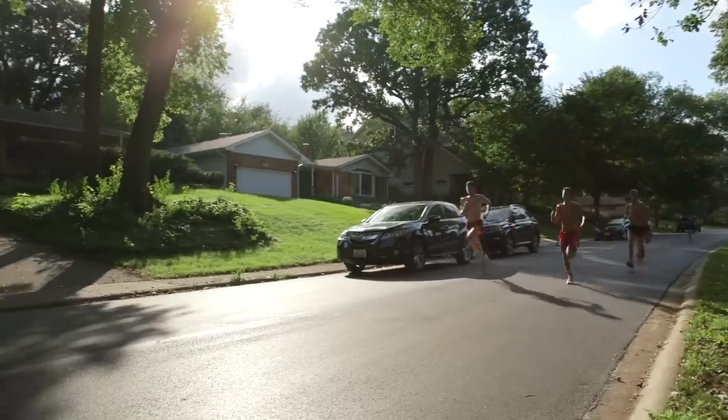We worked together well. We always try to negative split the workout. Didn't quite get there, but it was close enough that I think it was a pretty solid day. I thought today, from our standpoint, was a better practice than we've had all year. We still can do a better job, but for as early as it is in the season, I thought we had really good group dynamics, good team running, and that's what we want to keep improving upon. It was a good team day.